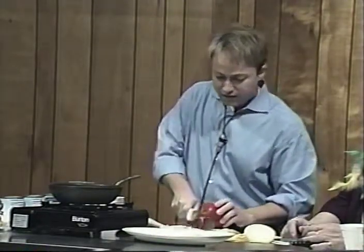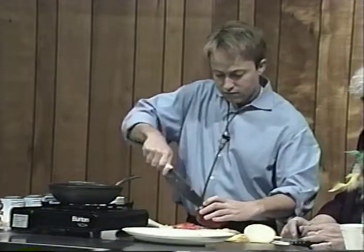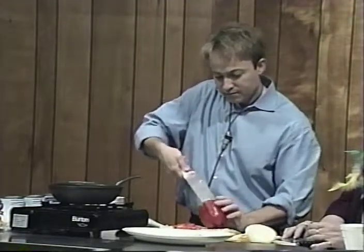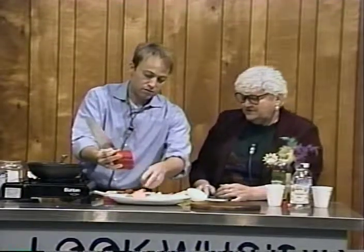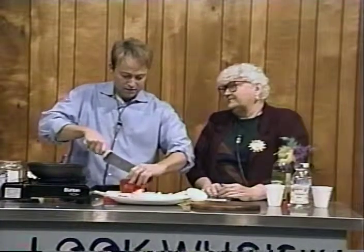Now, I usually add a whole pepper. Red peppers are so expensive, but it's nice to have it. Just one isn't that bad. You know, you can splurge on one. It's pepper, it adds color to the dish. Then there's purple and yellow, of course green. I've never really cooked with them, so I don't know. They're about the same as red. I like red roasted peppers. Oh, awesome. You know, you roast them in the oven, and then you stick them in the bag, and the skins fall off.